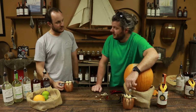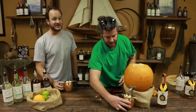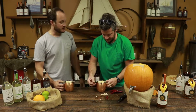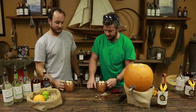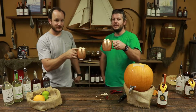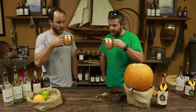That spigot really works good. I like it. I can't wait to see the rest of the things that we use this spigot for. Summertime watermelons. Cantaloupes. What else? That's good for me. So there you have it, folks. The Spooky Muddy River Spiced Rum Punch. Cheers, cheers.